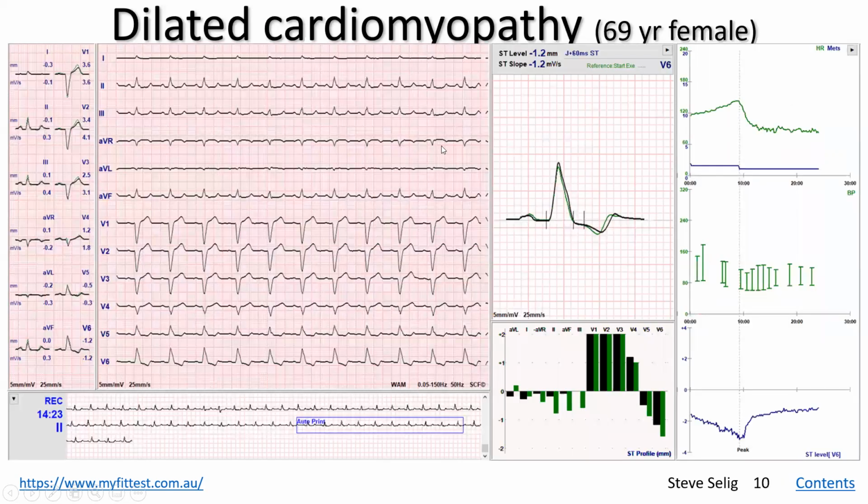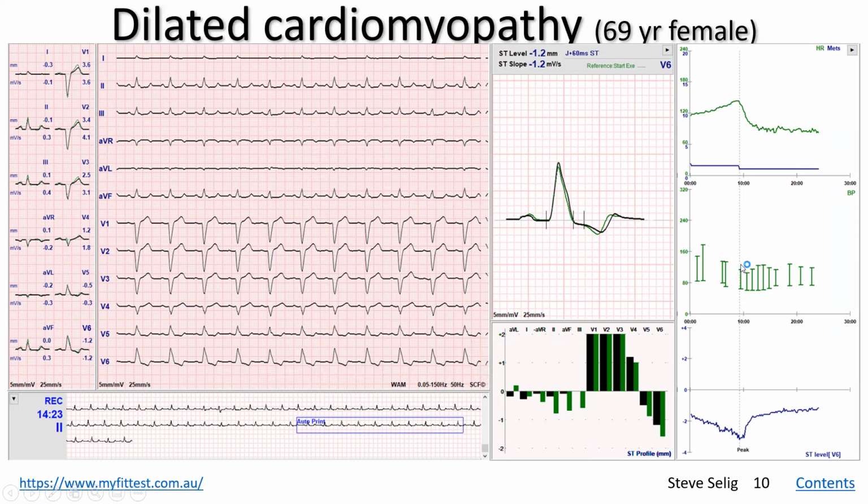Just one thing to add here, I did have a 12-lead ECG, so I was able to document a partial or incomplete left bundle branch block here. Exercise is contraindicated, but we can manage these carefully. However, you would need an ECG to identify this. She was in perfect rhythm. This was actually her post-exercise ECG. So apart from the incomplete left bundle branch block, she had perfect rhythm here.